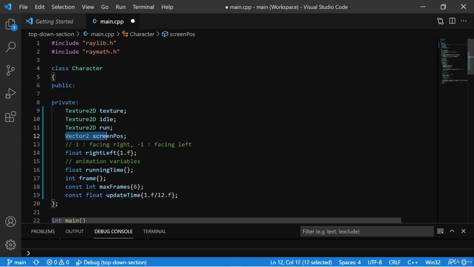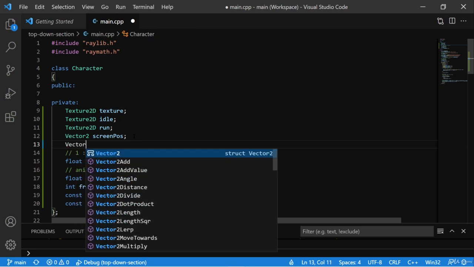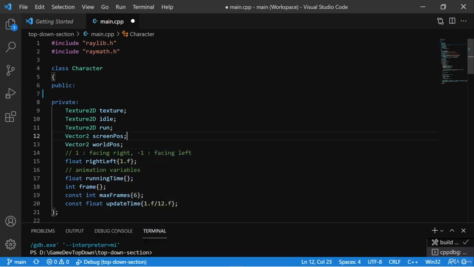Now the screen position is simply going to be the center of the screen where we draw the character. But the character is going to be moving around in the world, so we'll also need a world position. Let's add that just under screenPose. It'll be a Vector2, and we'll call it worldPose. Now, when we finally create a variable of the character type, we're going to need to access the worldPose variable so we know where to draw the map.